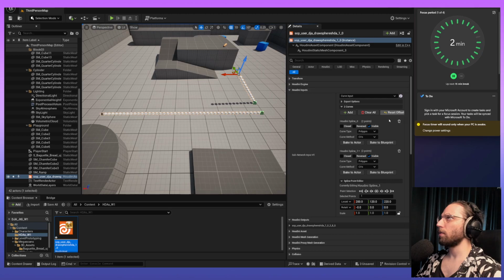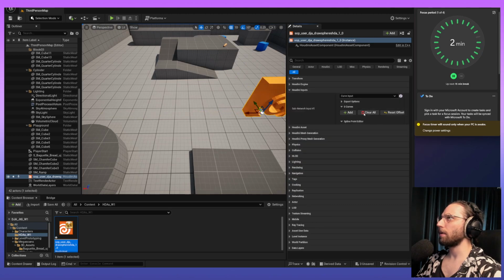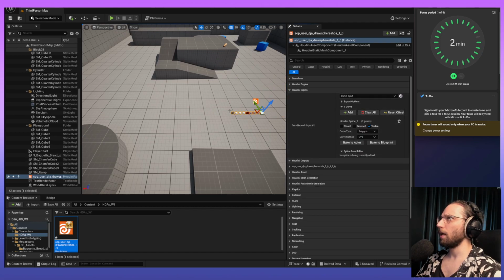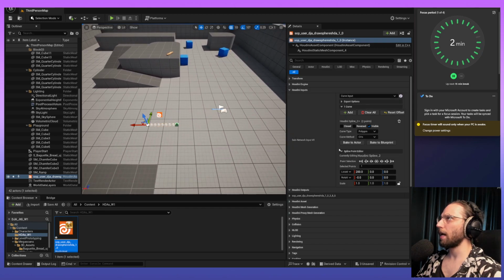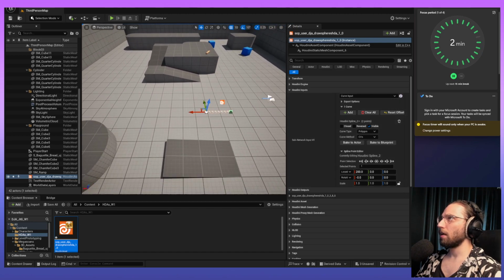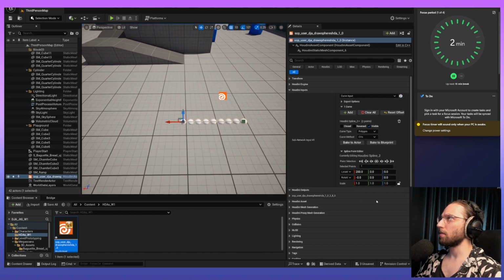Reset, offset, what would that make? I have no idea. Two curves, and we have added... Okay, what if I clear all and I add one? And it would just add an end and the beginning to it. Okay, so what would happen if I make it not visible? We will not be able to choose it. If I make it reversed, I can't. If I make it closed, I also... Nothing changes. It gives me even messages on the right side. You can't see it because it's hidden by my camera.